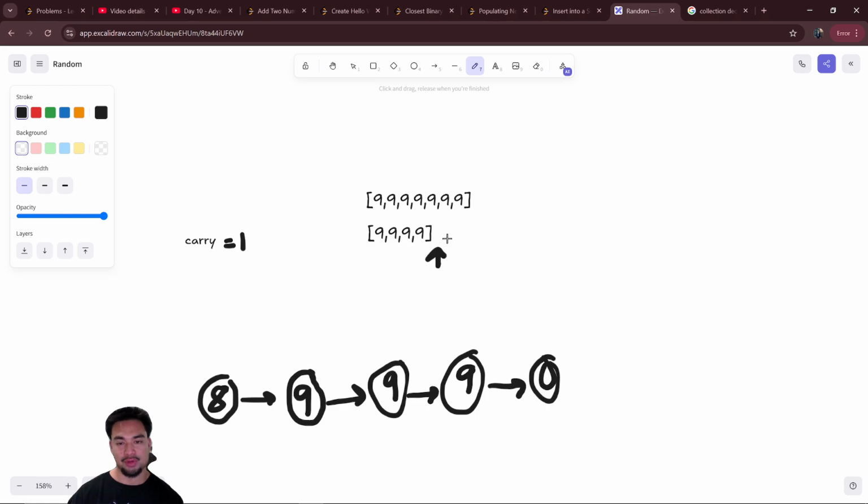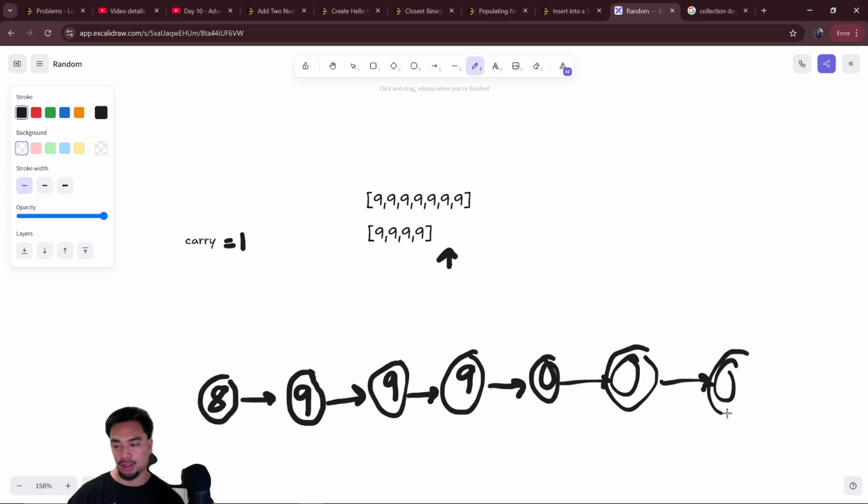We still have the carryover. So now what do we have here? What's 9 plus 0 plus 1? We get another 0 right here. Carry over 1. And then we probably get another 0 right here. And then finally, if we have another carryover, we just attach a 1 more there.